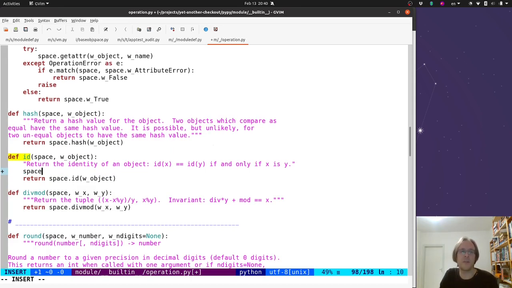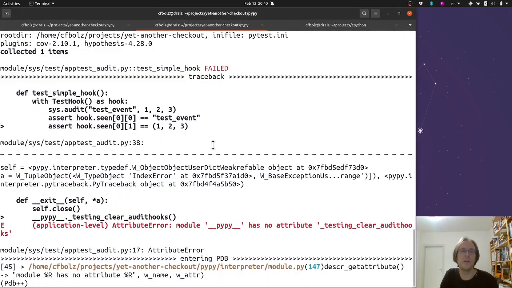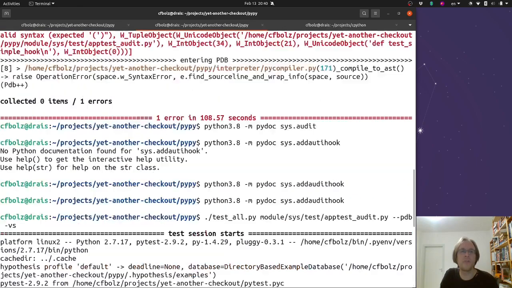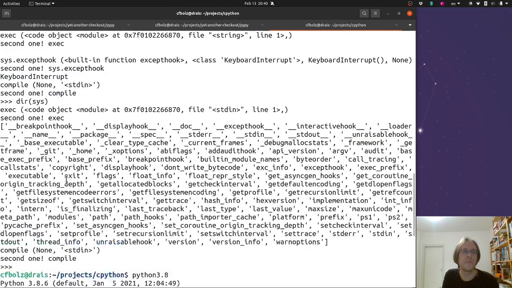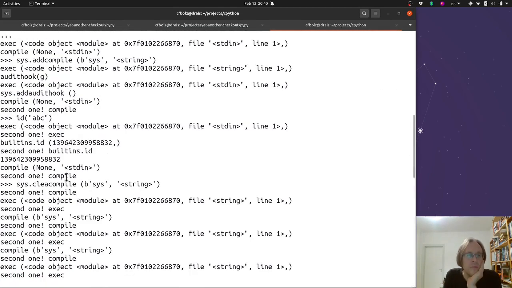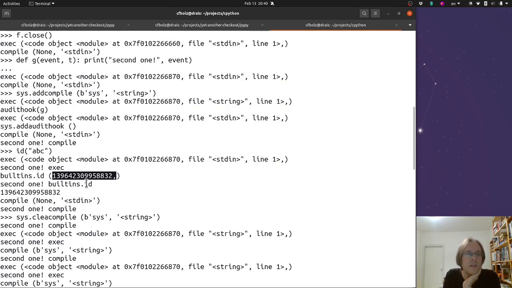I think it should be something like space.audit, builtins.id. It gets the number. Let's actually look at the implementation of that in CPython.